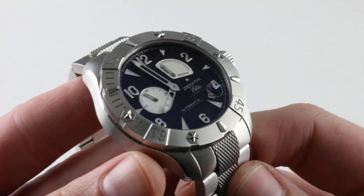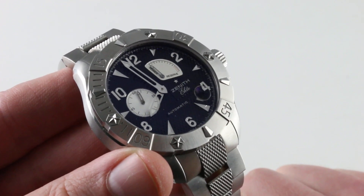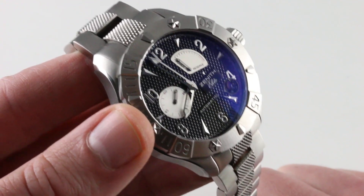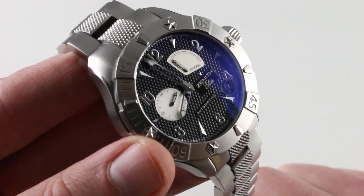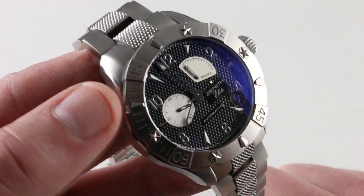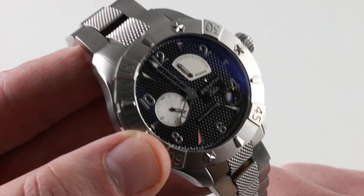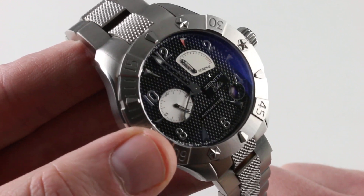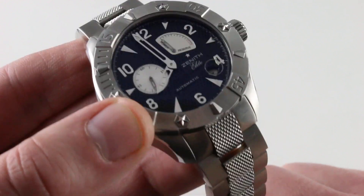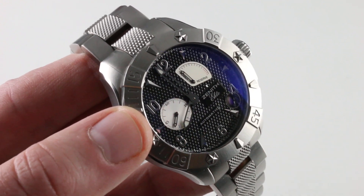This is a timepiece that offers a lot of substance for the money. In the hand, eyes closed, you might say Rolex Deepsea or Royal Oak Offshore on a bracelet — it has that kind of solidity. There's a quality latent in this watch and many other Nataf-era watches that has been entirely overlooked by collectors of our era. These are currently, in my opinion, some of the best-kept secrets on the market, both for their refinement and for their timeless solidity. Ultimately, luxury is about the intangibles — the way the watch makes you feel — and the tangible, which is how the watch physically feels. This watch succeeds on both counts. See it on our website.